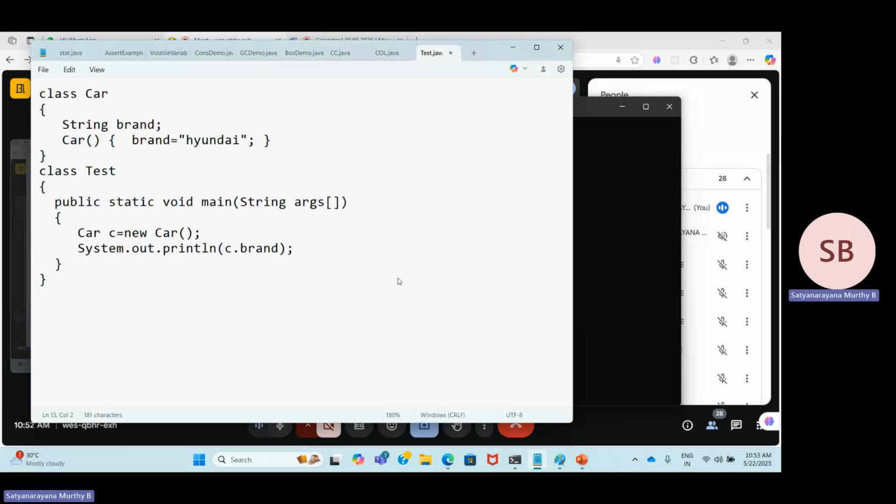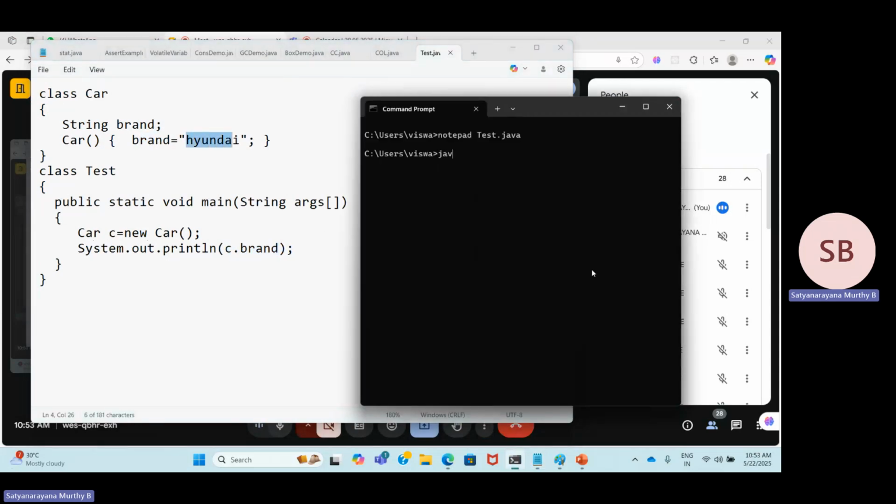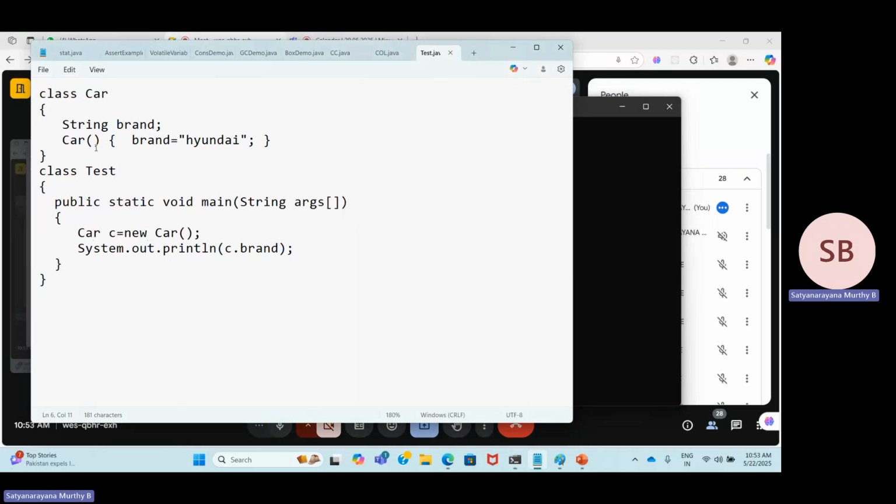So this is the default constructor. Now when you invoke C.brand, automatically the constructor is going to initialize the instance variable brand is equal to Hyundai. For example, when you compile this Test.java and run Test, it is going to print the brand. So this is the default constructor.